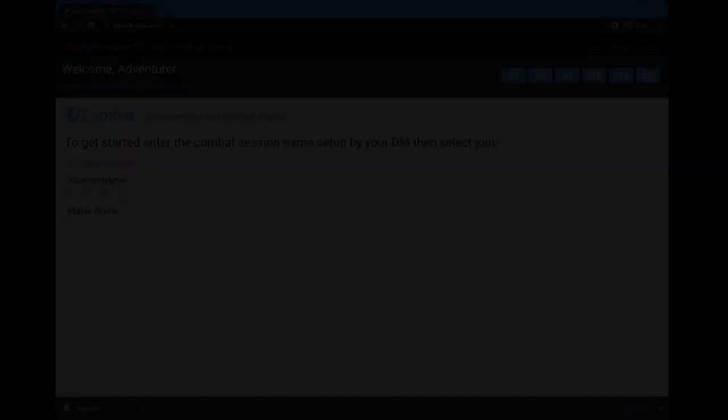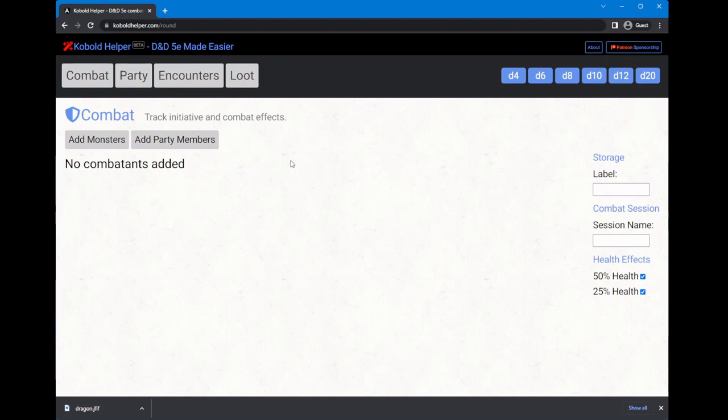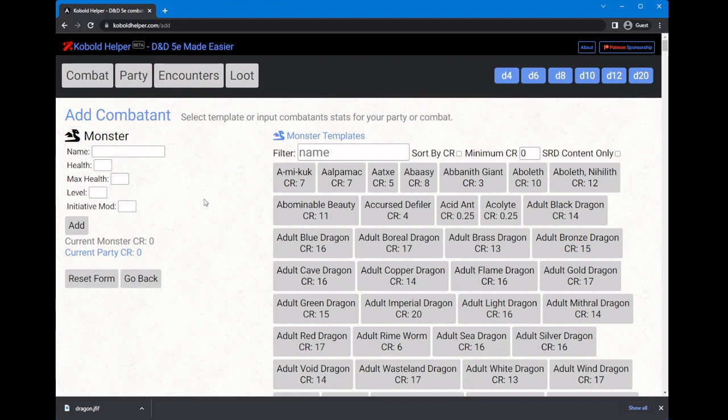All right, here we are at koboldhelper.com. I'm going to set up a combat or encounter. And now I'm in the DM mode where I can get things set up for my players. Rather than going into encounters, I want to go in and pick a specific monster. That's going to be a big challenge. So I'm in my combat area. I'm going to say add monsters. Let's go. Let's get this going.